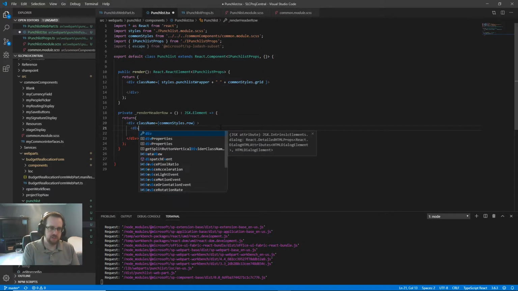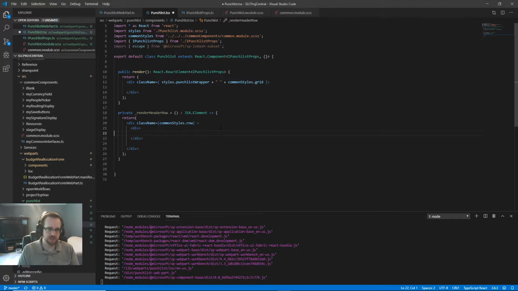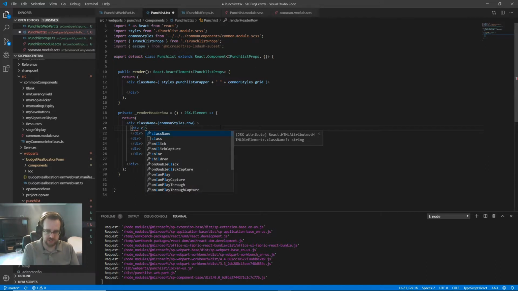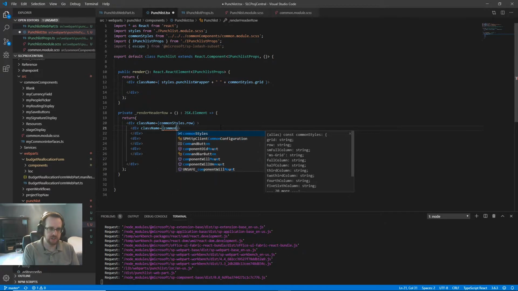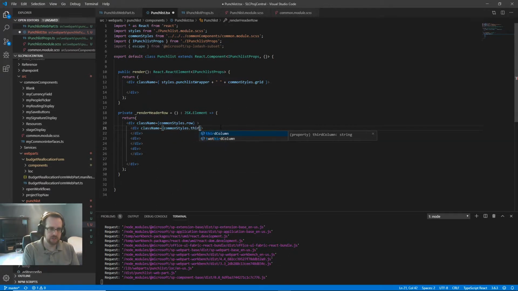So this is a new row that is going to show up in our grid. And as a row, we're going to have 3 different parts to it. So 1 div, 2 div, 3 div. We want each of those to be 1/3 the size of the row. So we're going to use our common components again. Common styles, let's see, third column. Hey, there we go. That looks like it'll be helpful. So that should take up 1/3, that should take up 1/3, that should take up 1/3.